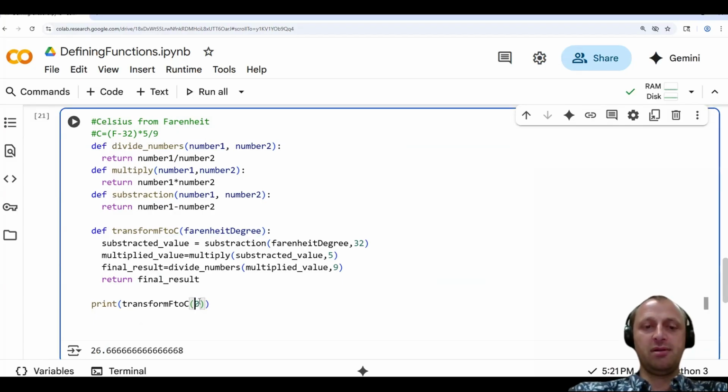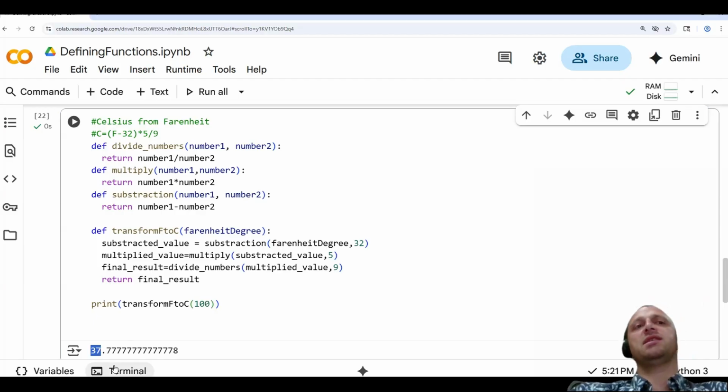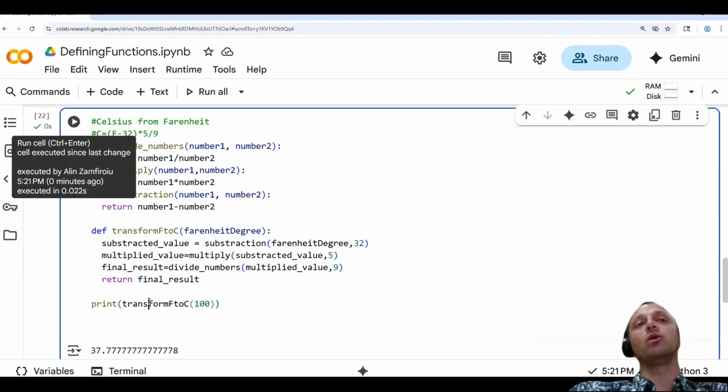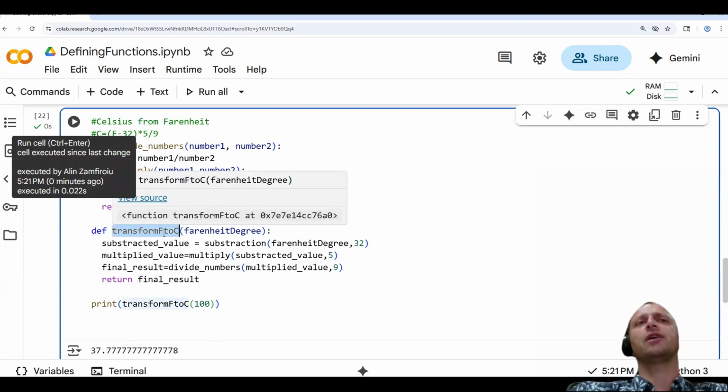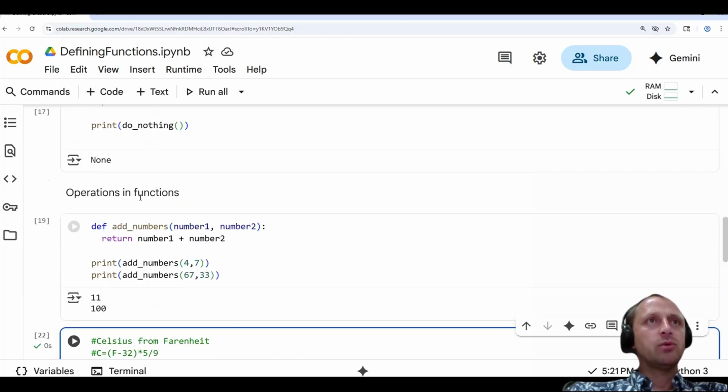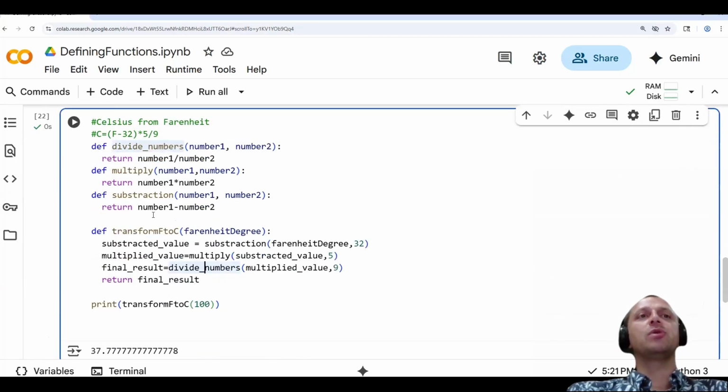And for 100 in Fahrenheit, it will be 37. So in this way, we can call this function transform Fahrenheit to Celsius for any value that we have. So in this moment, we also saw some operations that we can do.